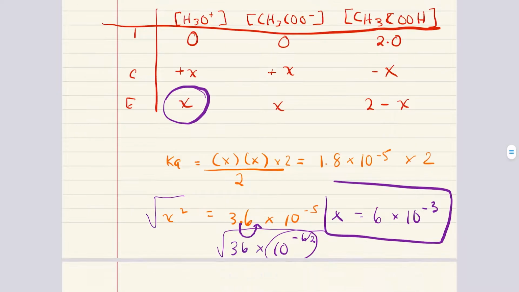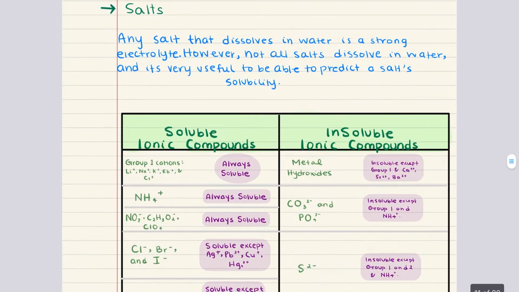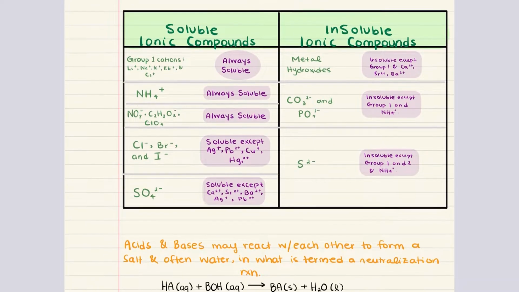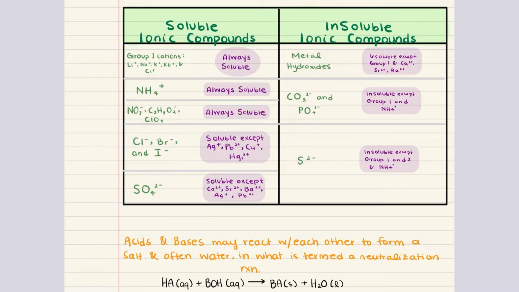Awesome. Let's move on to our last topic for this objective. This is going to be on salt formation. Salt formation is an important concept in acid-base chemistry, particularly in understanding neutralization reactions and the resulting properties of those products. Now, a neutralization reaction is a chemical reaction in which an acid and a base react together to form a salt, and in most cases, water.